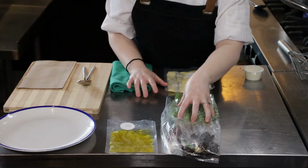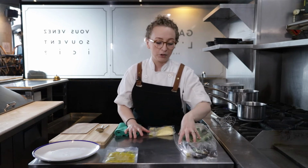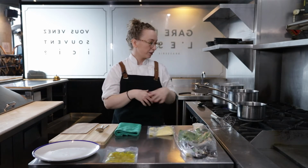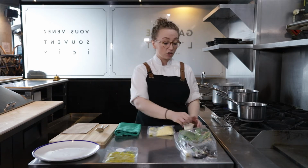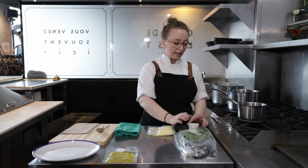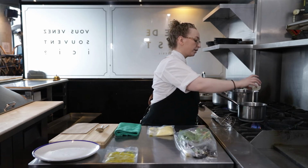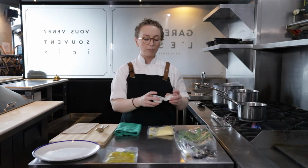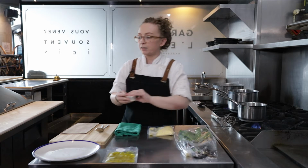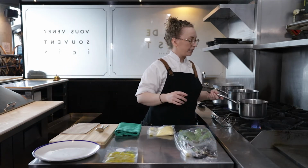Now moving on to our beurre fondue, our beautiful ramps and morels, and we have a small bit of lavender in here as well to bring through a really herbaceous flavor. So in a small pot here, I'm gonna start with some cream. So this is 35% cream, and I'm just going to turn on my heat to high, add my cream, and I'm just gonna bring that up to the boil really, really fast. So you don't need to slow this down, you just wanna bring it up to a heat.